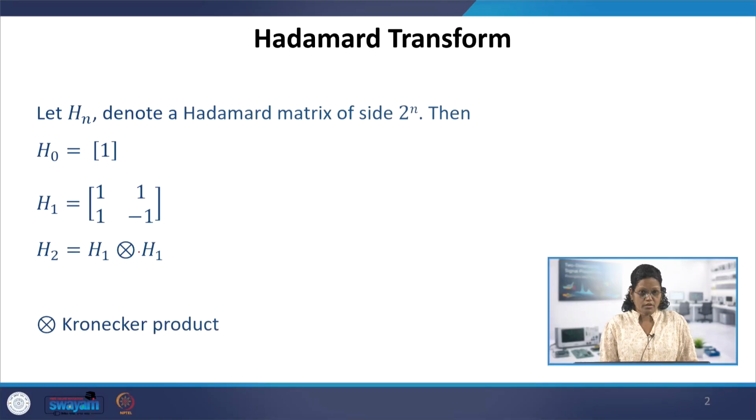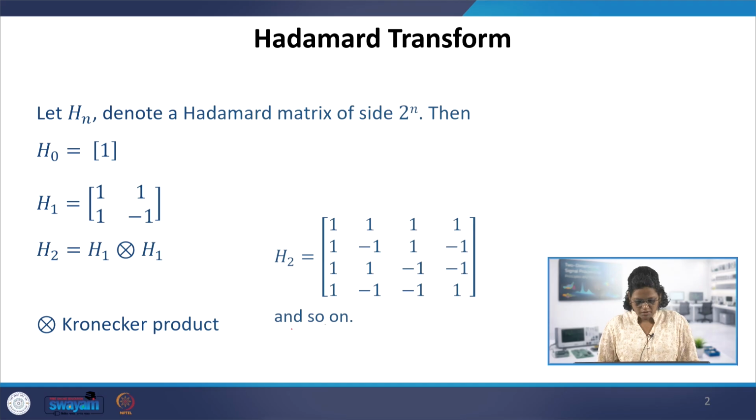So we had seen what the Hadamard matrix is, and what the size of 2 power n means in the Hadamard transform. H0 is 1 and H1 is [1 1; 1 -1]. So it would contain only the 1 and minus 1 values in the kernels, and H2 can be obtained from the Kronecker product of H1 and H1, which is nothing but this. Similarly, it will proceed for the different kernels. So this is the kernel size of 4 by 4 and 2 by 2 here.